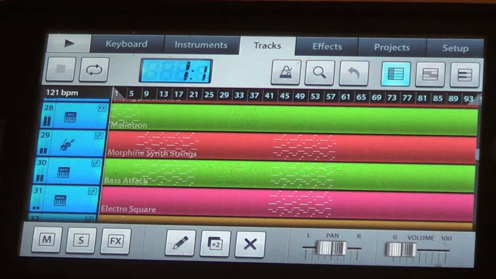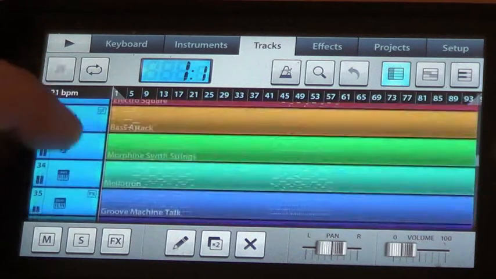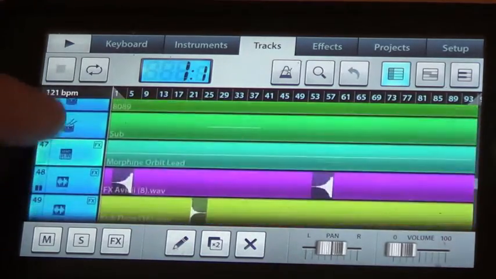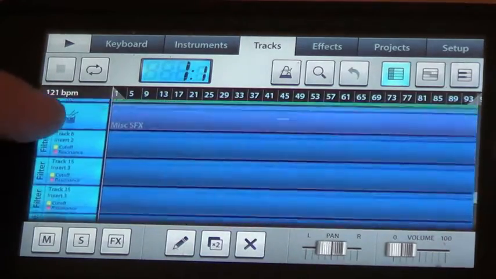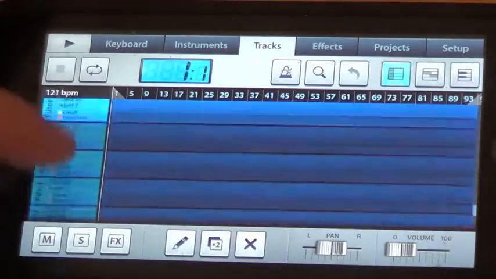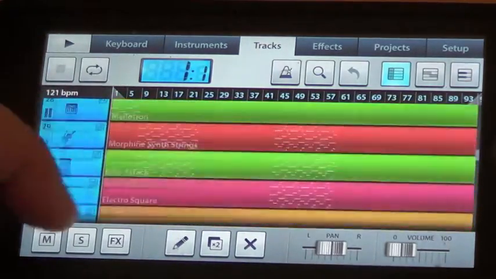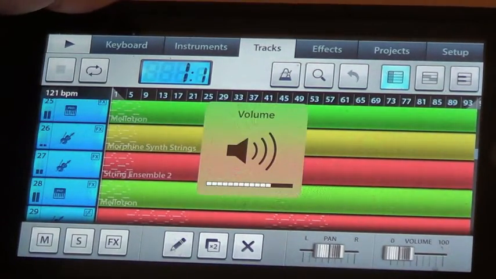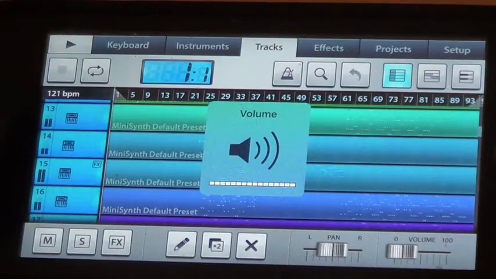So, alright, as you can see, this one went down to like 50 something. Yeah, 54, and then there's all these filters. To start it off, let's get the volume up. You hear this.